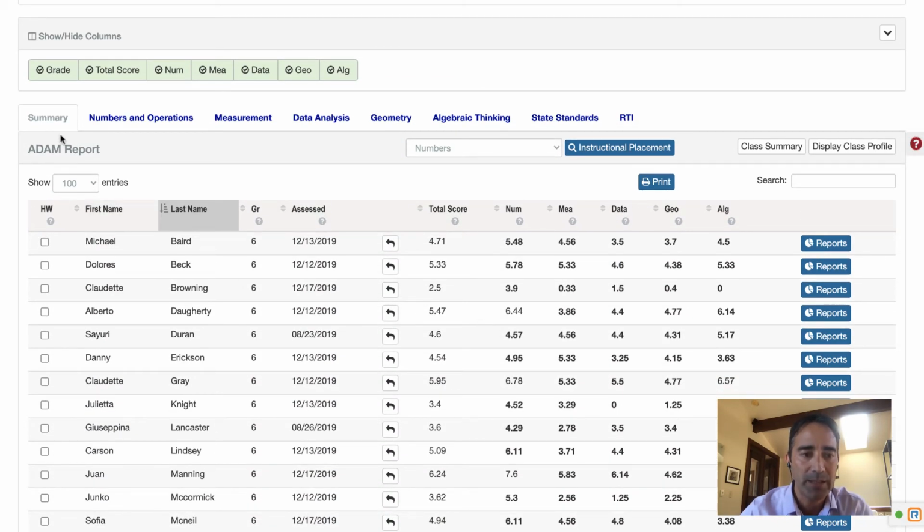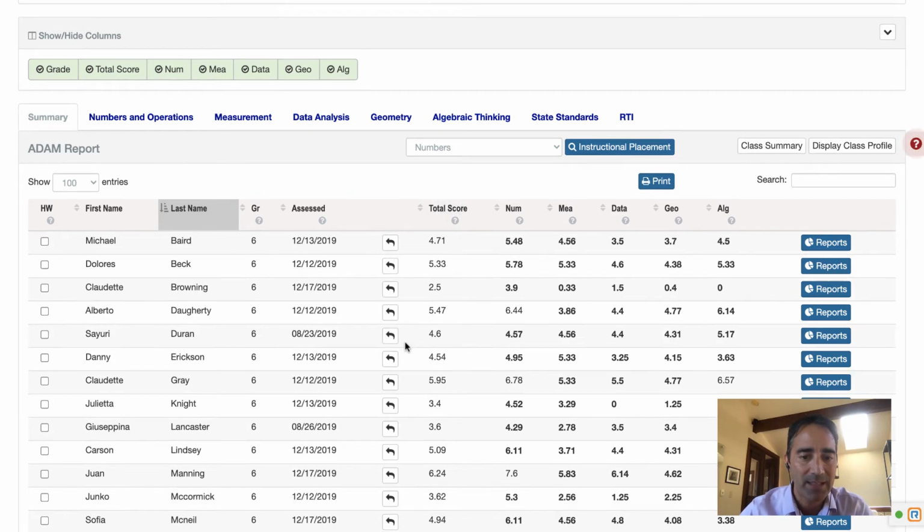So initially, when we look at this page, we see our summary scores, and this is just our summative data. So in our class, we see a total score, strand score, measurement. These are all very high-level scores that are more used for accountability and quickly seeing how are my students doing. Now this is a sixth grade class, but we see that this class has very diverse scores. We have a student with a high fourth grade, low fifth grade, high second grade score. These are total scores. We see the individual strand scores as well. They really vary.